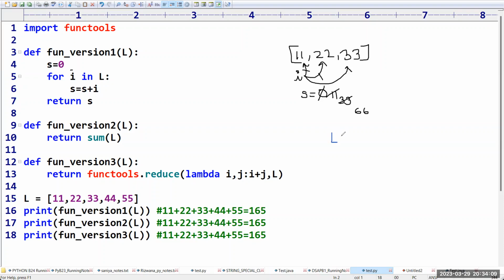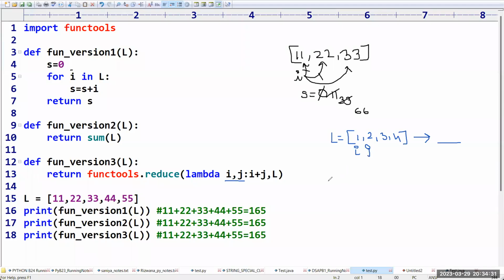Initially my list is, consider, 1, 2, 3, 4. The reduce function is going to reduce this entire list into a single value. How? It will take two values. This is i, this is j initially.